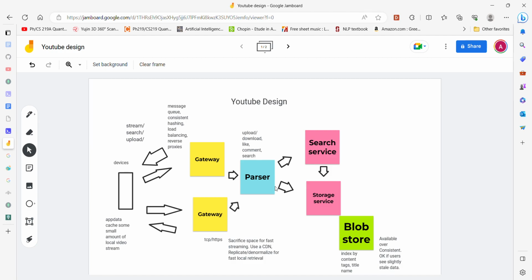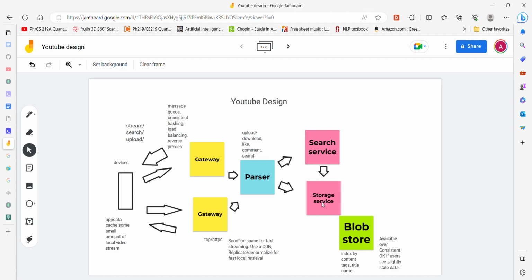So when the user searches for something, the request is sent to the parser, which sends it to the search service. Now the search service here is another microservice which constructs the related words and related topics for that specific search request and sends that to the storage service for lookup.